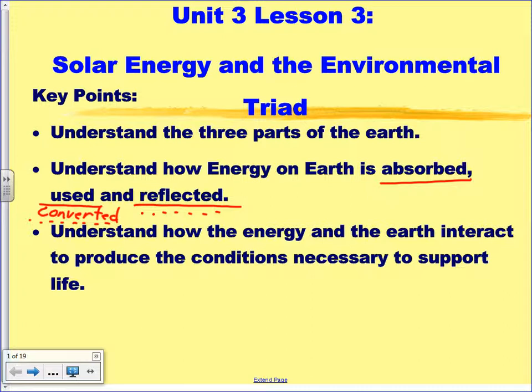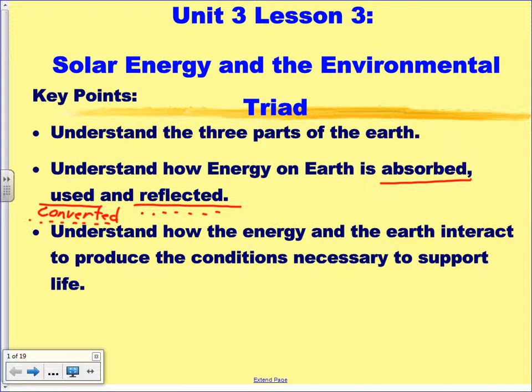Now, does the amount of energy that gets reflected vary? What kind of things could affect how much of it gets reflected? Right, the type of terrain, essentially the color of the surface. Snow is a huge reflector of solar energy. Right now we've got lots of it, and so any sun that comes down is certainly not reaching the ground. It's hitting the snow and reflecting off.